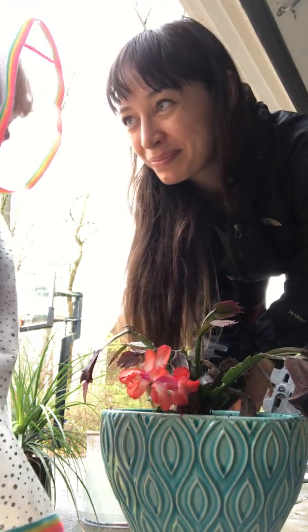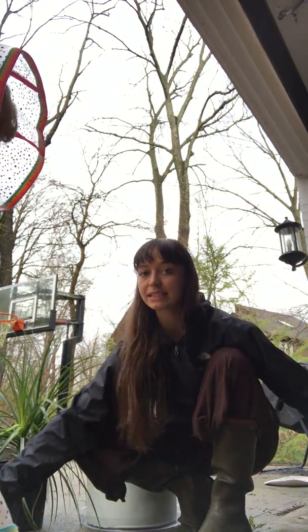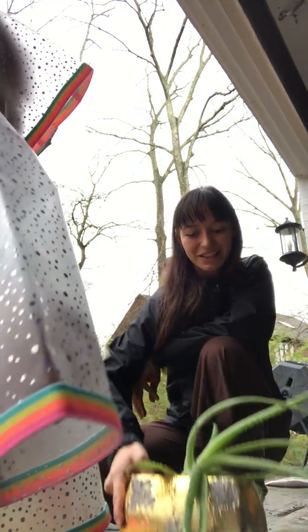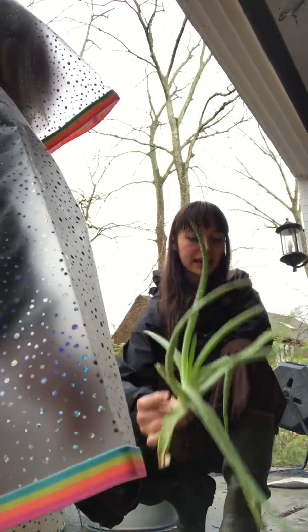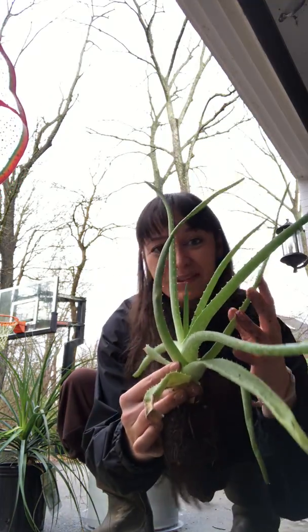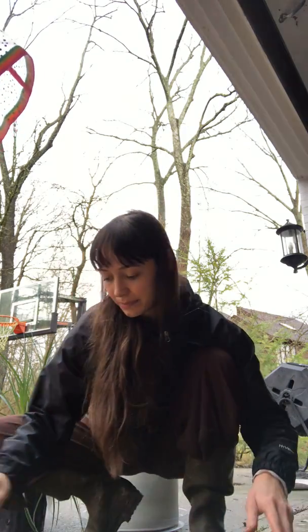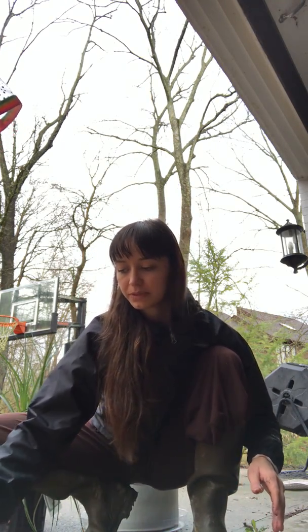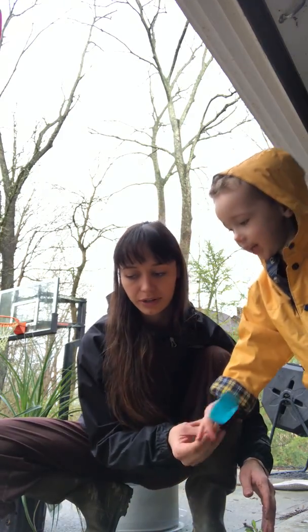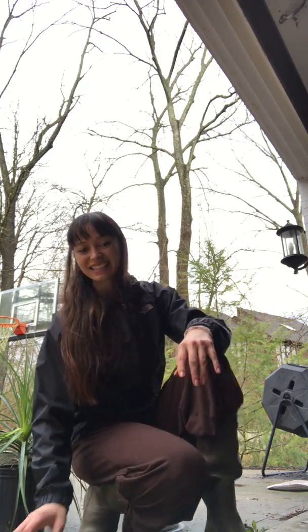Should we do another one? Alright, we don't need any more water, Rory. Let's save that for the next one. The next one we're going to do is this aloe plant. And this guy has really, really little roots, but it's kind of a big plant. Okay, Rory, so we're going to fill this up just like we did the other one. Can you help scoop the soil out? Sure. Come over here. Evie, you can help too.